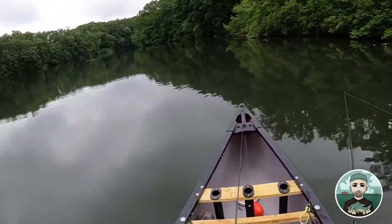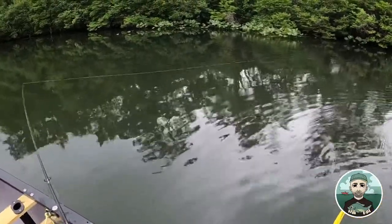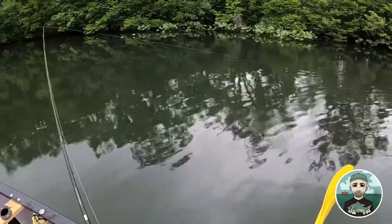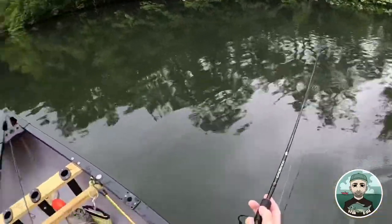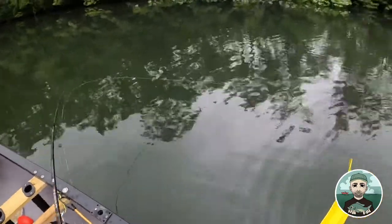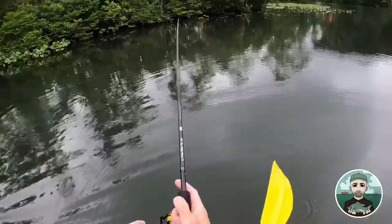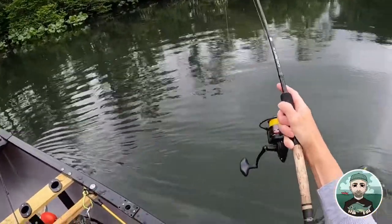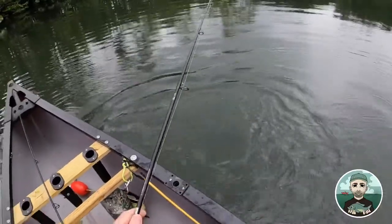Skim that right into those lily pads over there. Where the birds are singing to us. There's a fish on. There we go, guys. He's a good fish.